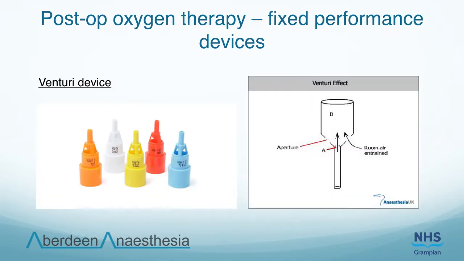In some circumstances it may be desirable to deliver a fixed percentage of oxygen — for example in patients with chronic lung disease who retain CO2 and rely on hypoxic drive to stimulate respiration. Venturi masks are an example of a fixed performance device. They utilise the Venturi effect to deliver a fixed concentration of oxygen to the patient. As oxygen flows through the constriction in the Venturi device, the pressure after the constriction drops, resulting in entrainment of air which dilutes the oxygen to the required concentration. The volume of air entrained for a given oxygen flow is determined by the size of the apertures around the nozzle. The narrow end of the Venturi device is connected to standard oxygen tubing and the wide end connects to the mask.